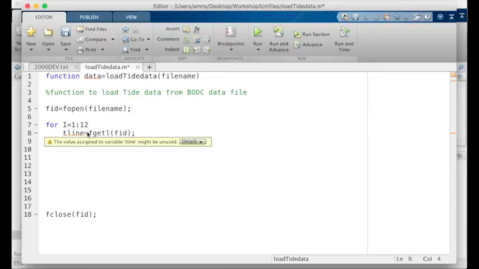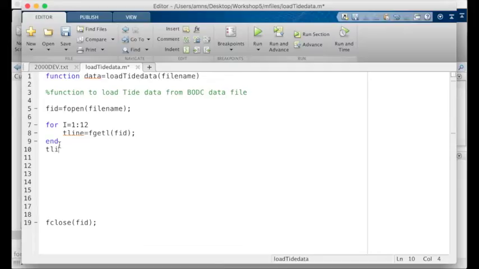I indented the tline equals fgetl just to make it look neat, and we put an end at this point. Now, if I type tline here without a semicolon on the end of it, then it will just display this last line that has been read from the file.